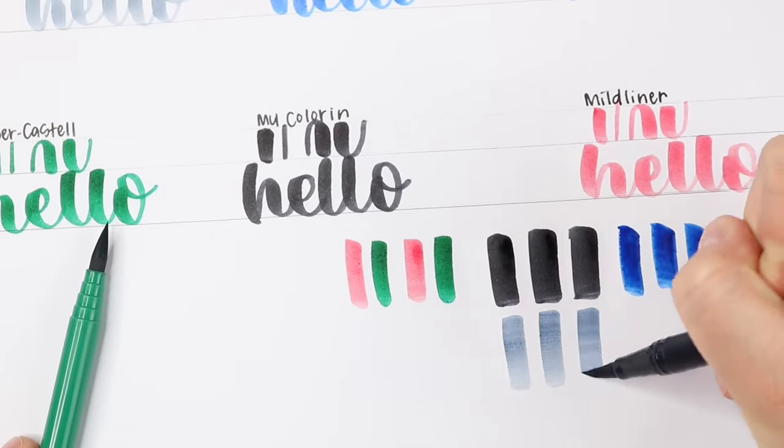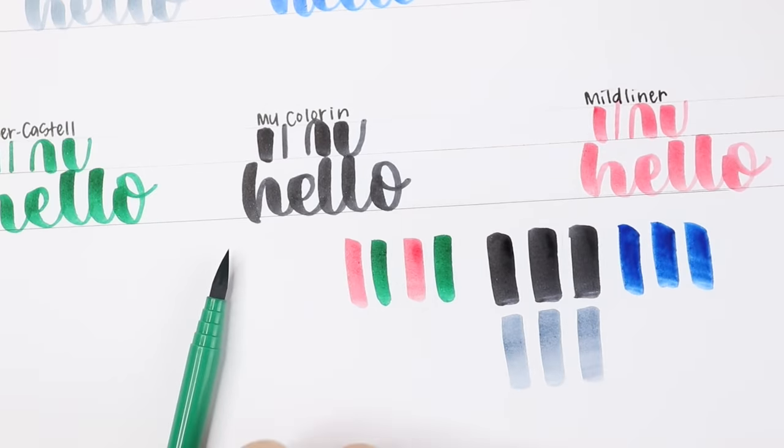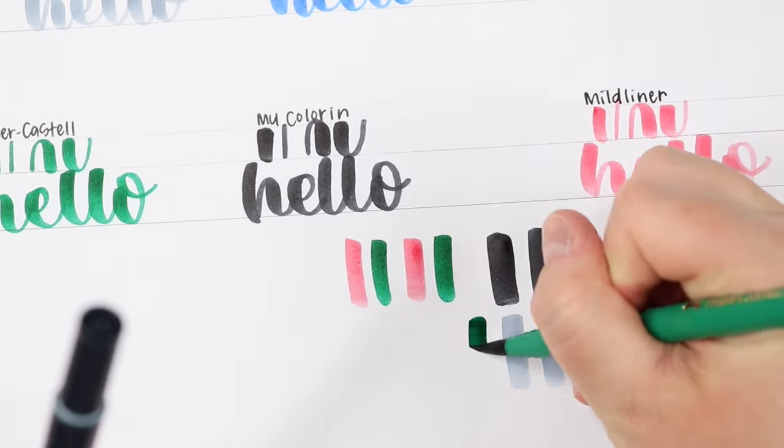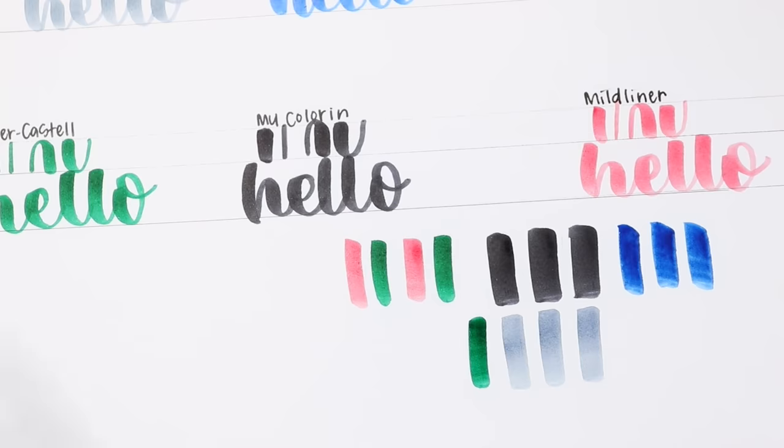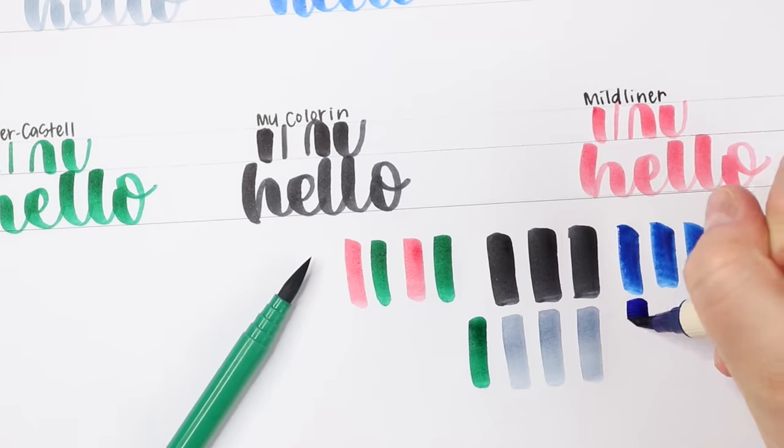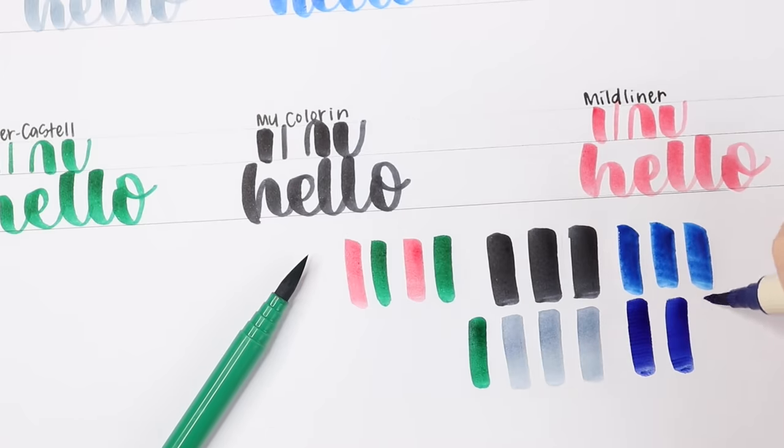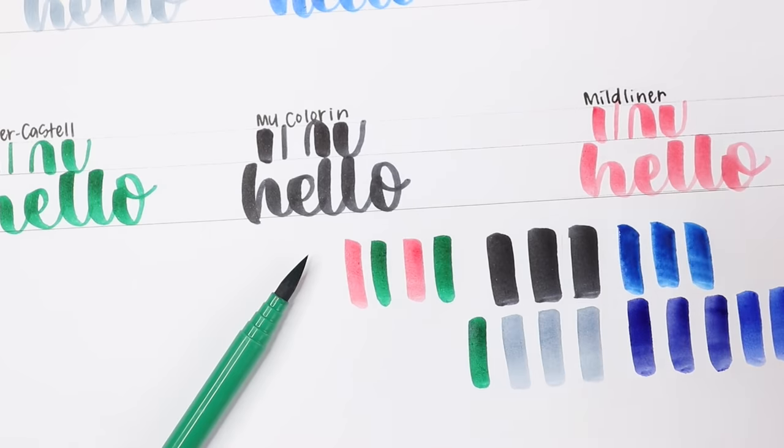And since I love my Zig brushables I tend to use them a lot so it's hard to tell if it's super new or not but I am thinking this one might be a little bit older. After all of this I was just really trying to figure out how to describe the feel of it and when I do this when I'm filming sometimes I talk to myself on the camera and give myself notes to remember for my voiceover and with this one I was just really struggling to describe it and at the end just kind of found myself still saying that it feels crisp. So it's obviously flexible as it's making thick downstrokes but I just keep wanting to call it crisp so I think that's what I'm going to go with.